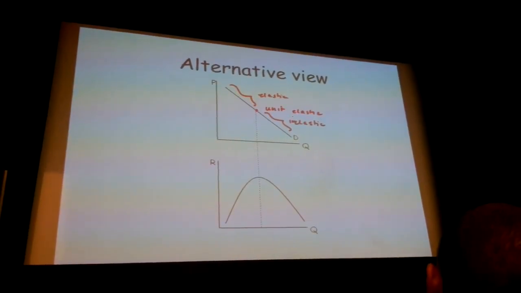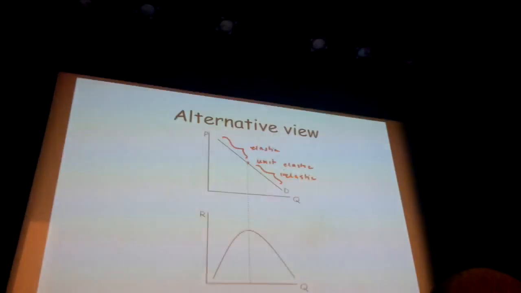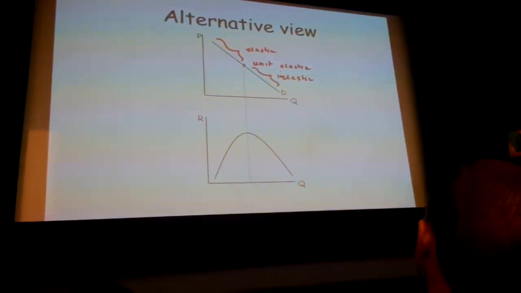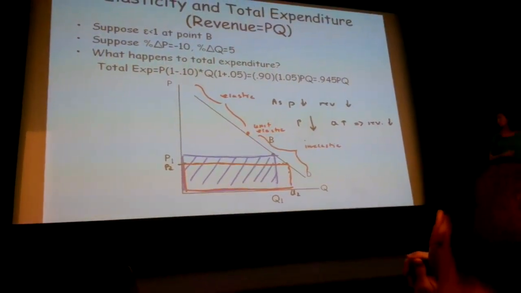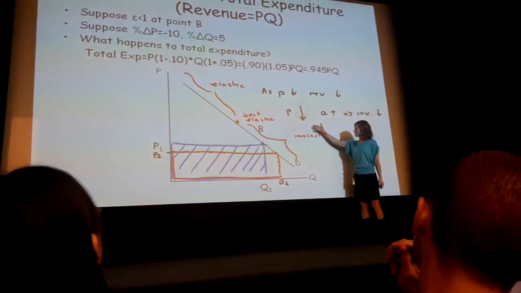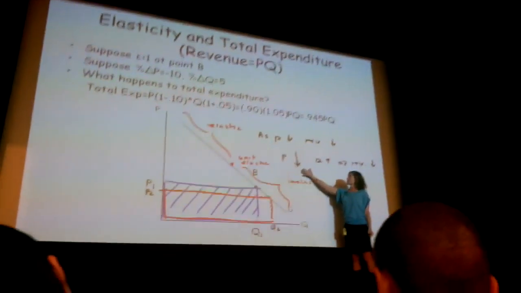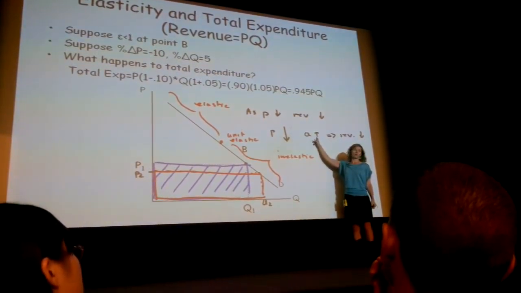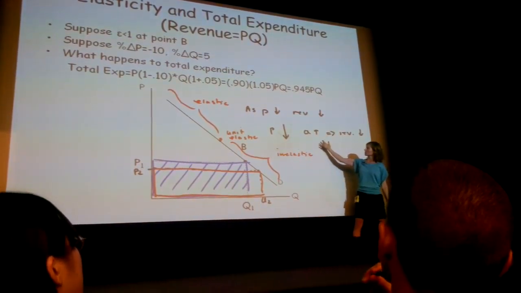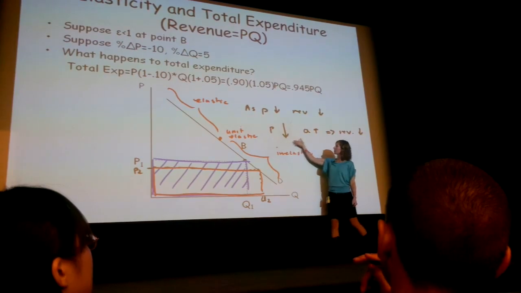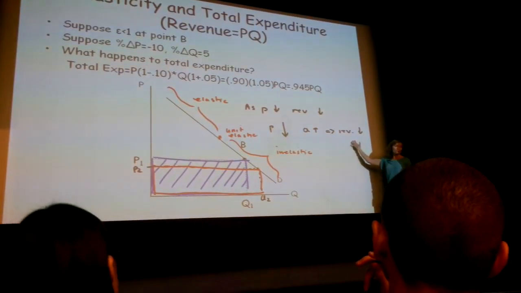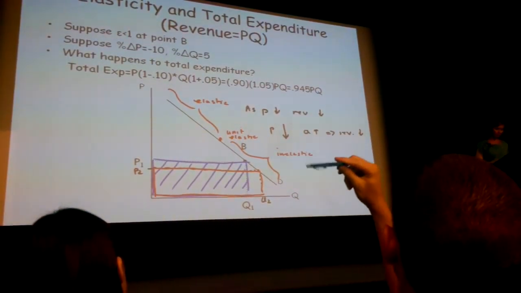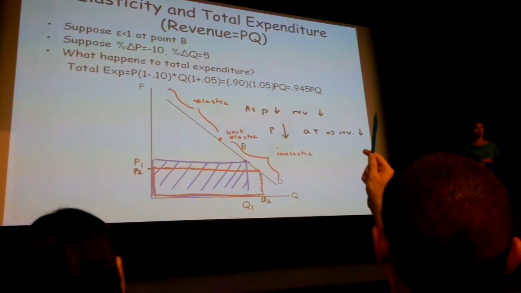The relationship between elasticity and revenue is complicated. For me, you can memorize it. I like to also just do these little arrow pictures. So if I'm talking about a price decrease and I'm on the inelastic portion of the demand curve, I just know price is dropping a lot percentage-wise relative to the increase in quantity. And this helps me see, okay, if I've got a small increase in quantity and a big drop in price, I know that revenue is going to fall. So you can work through it intuitively as well. Okay. So questions about that? I know it can be kind of a confusing topic.